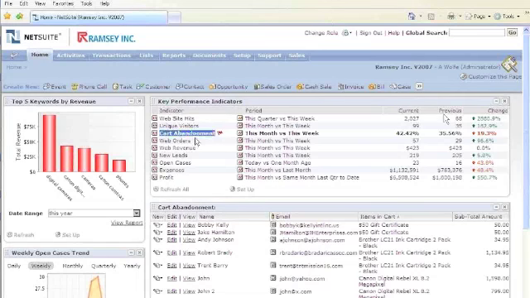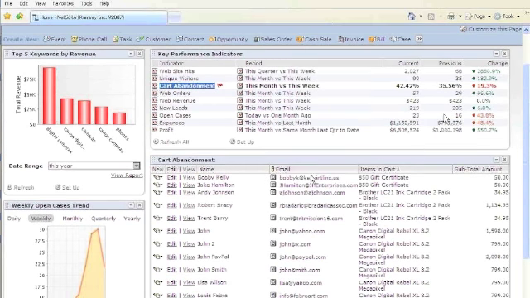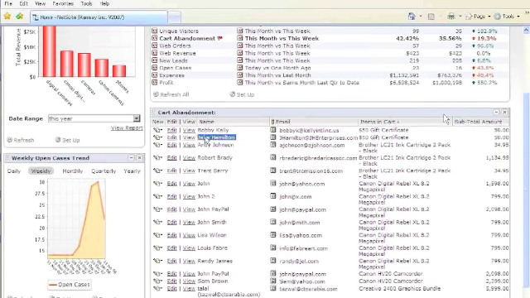Returning to the reports for a moment, we were talking about cart abandonment. With NetSuite, you can not only see what the actual statistic is, how many people are abandoning, but you can see a report showing the actual people who have abandoned. So you can see the names of the shoppers that abandoned their cart. You can see the contact information for the shopper, their email or phone information. And you can actually see the names of the items they've left behind in their shopping cart.